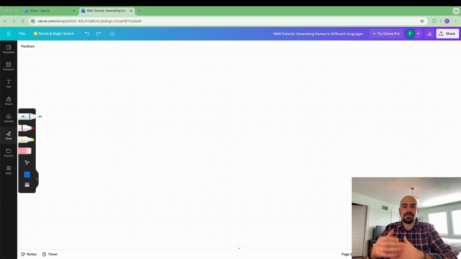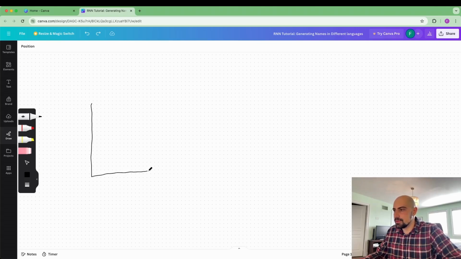All right, so before we get into coding up the RNN to generate names, I want to draw some diagrams and explain the structure of the RNN a little bit so that we're clear on what changes need to be made and what exactly is going on. Okay, so let's redraw the RNN cell that we're used to seeing.